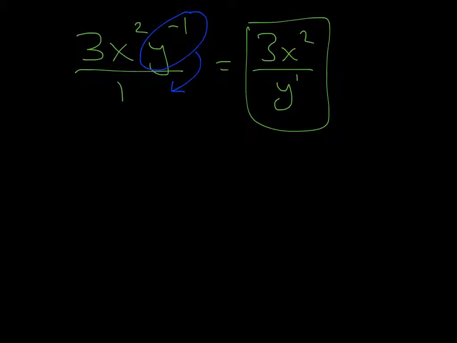So there's a couple things I want to talk about with your final answer. My little checklist that I go through. What you have to make sure is that there are no negative exponents. Your final answer cannot have any negative exponents in it. So this does not have any negative exponents.